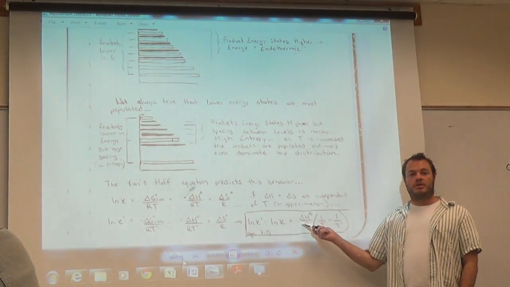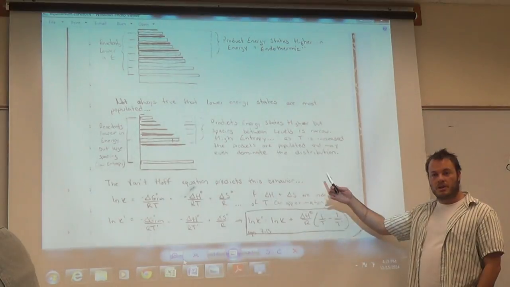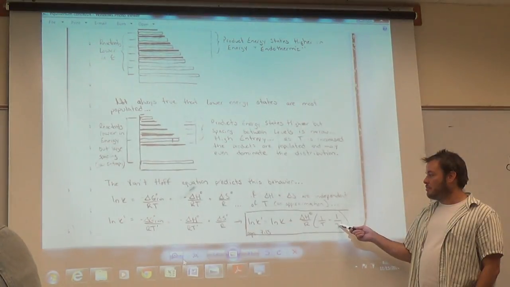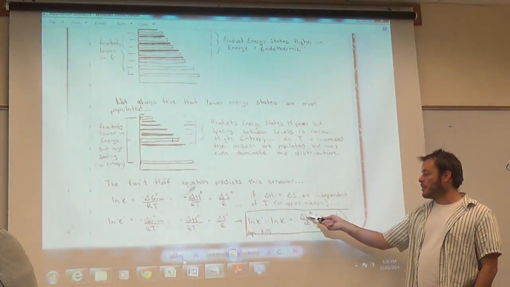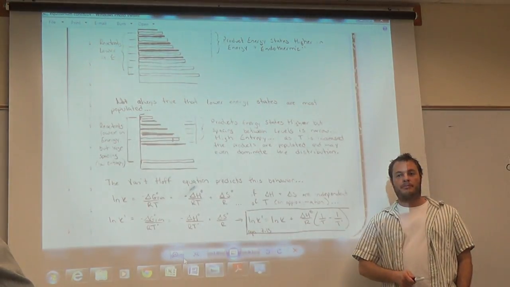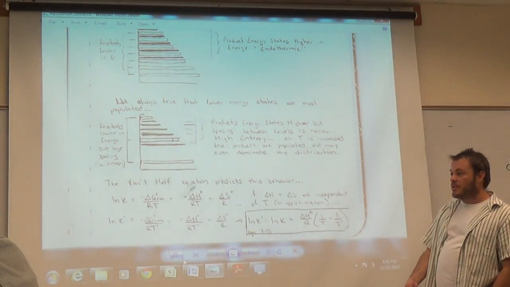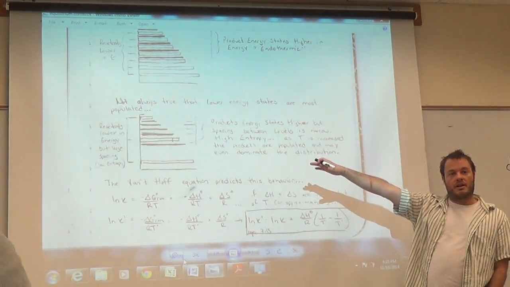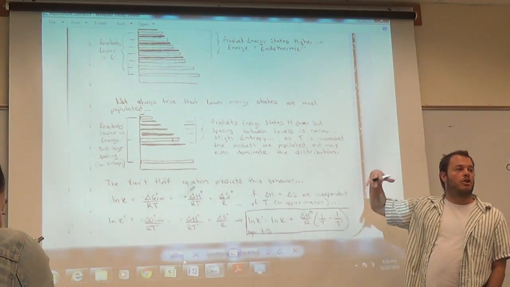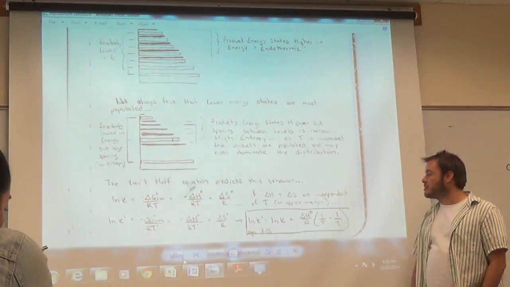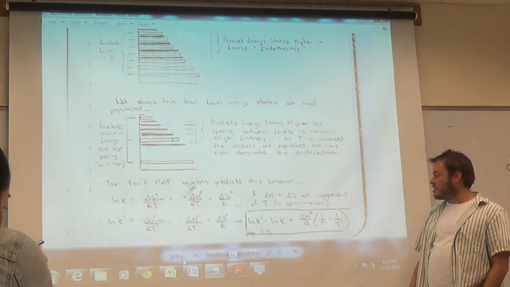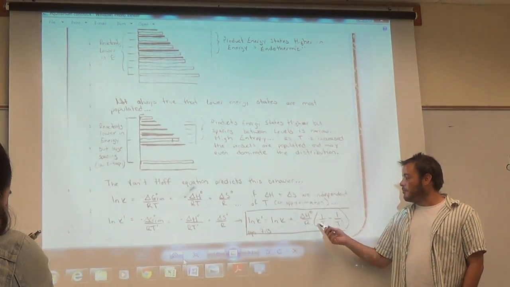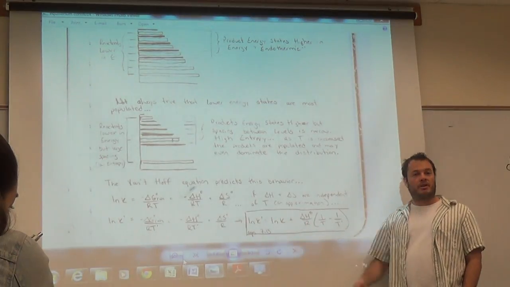A positive delta H, of course, correlates to an endothermic reaction. And so what we just said is that if you increase T on an endothermic reaction, you end up with a larger K, right? K is the equilibrium constant. If the reaction is endothermic in the direction written, and you raise the temperature, you're going to push it towards those high energy products. You get a larger value of the equilibrium constant. If delta H is negative, as it is for an exothermic reaction, then increasing temperature, this will be positive, this will be negative, and you'll end up decreasing K prime relative to K.